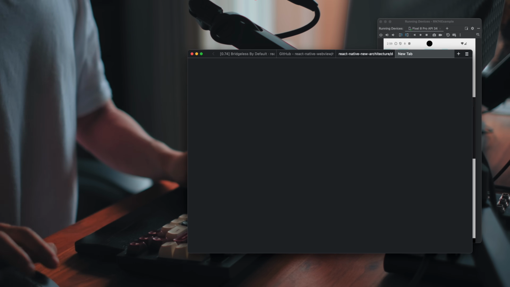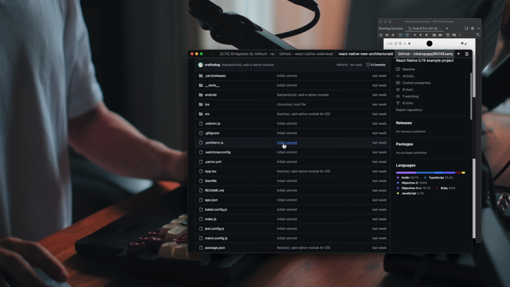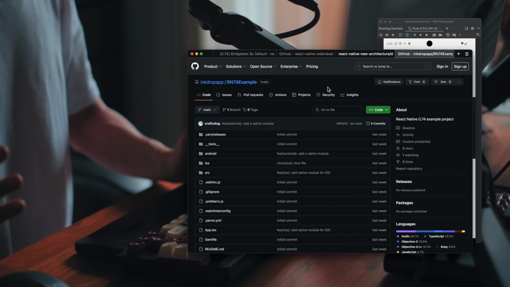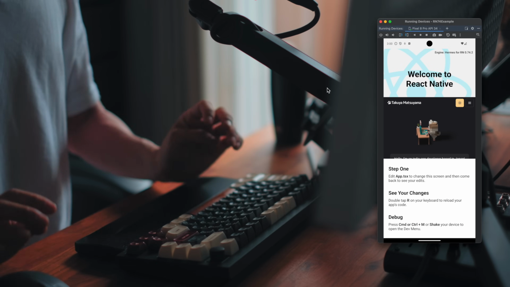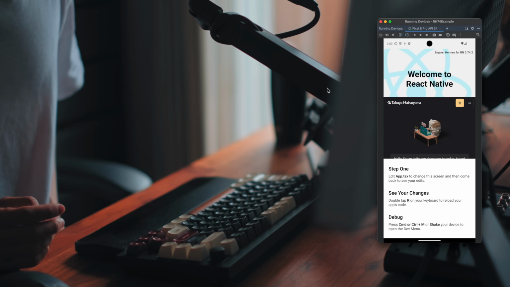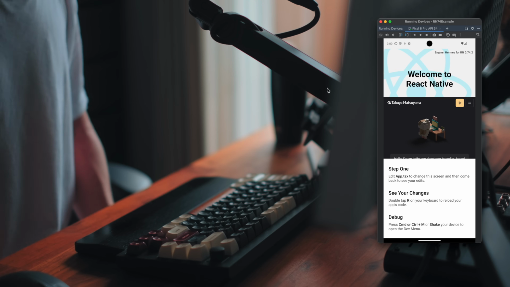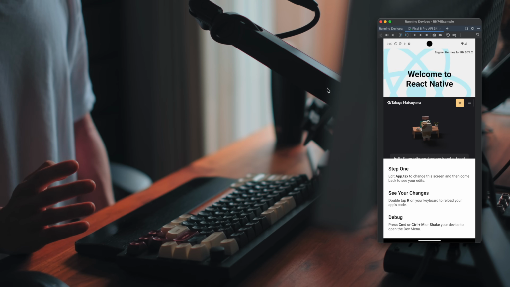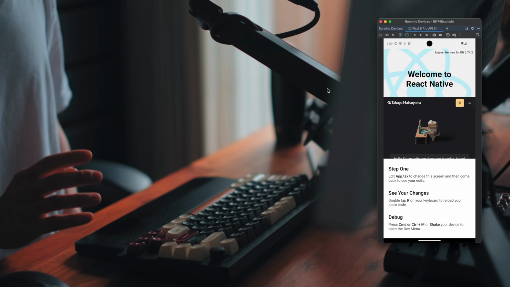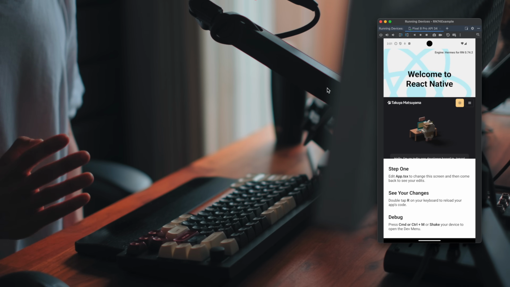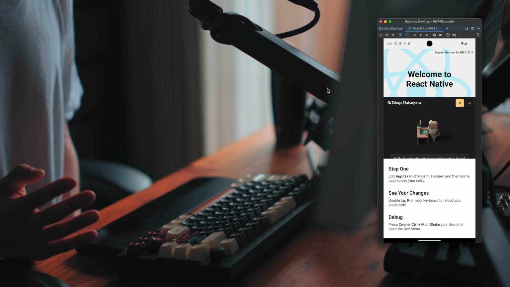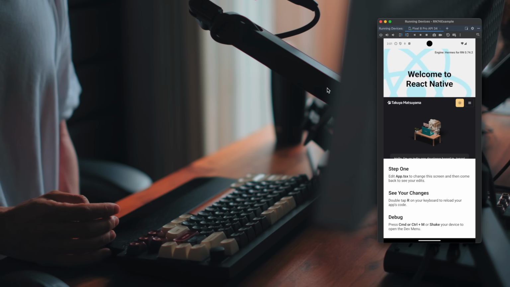So if you're interested in checking out the source code, I published it on GitHub here, inkdrop/rn74 example. So please check it out. Yeah, that's it. So I hope it's helpful for hacking React Native. It's an unofficial way to improve the performance, but yeah, it was an interesting hack. I'll keep improving my mobile app faster and more comfortable.